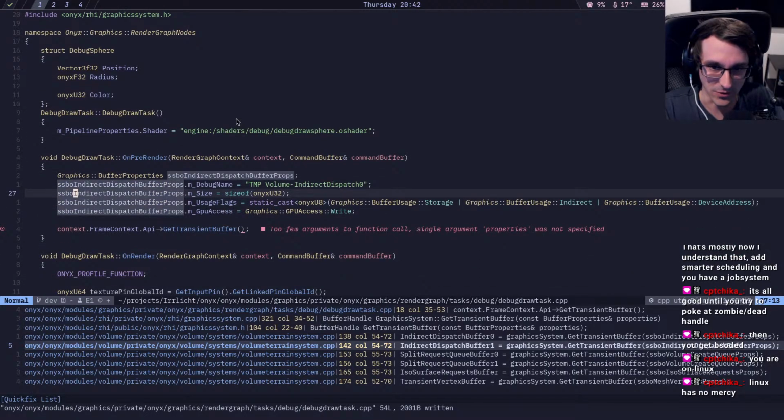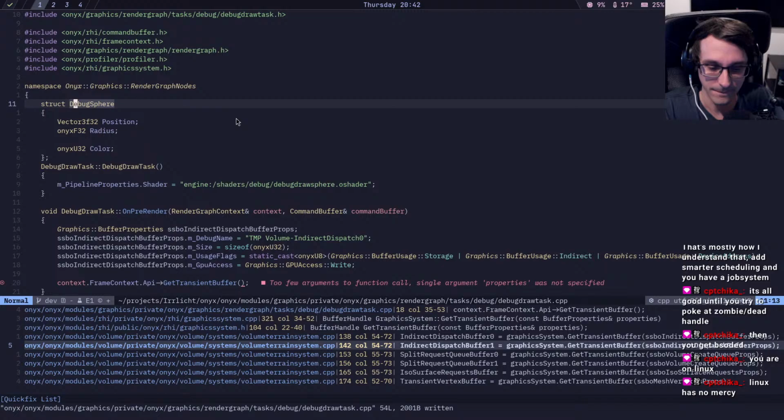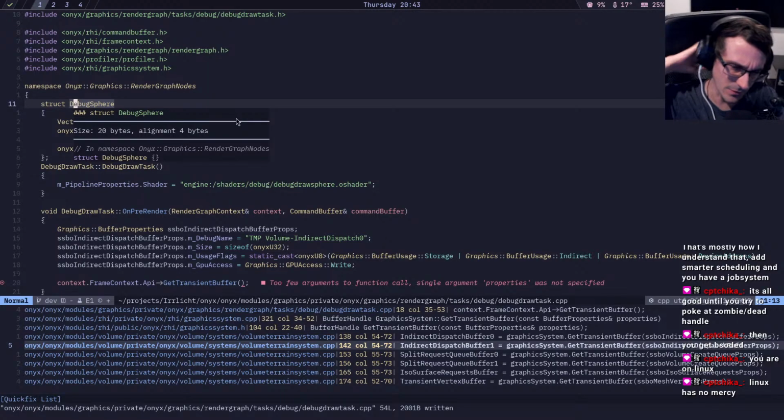I hope I can do that, but I guess... Oh, that's beautiful. It does actually show it. That was something I was looking for in neovim currently: how to show the size of stuff. That's nice.